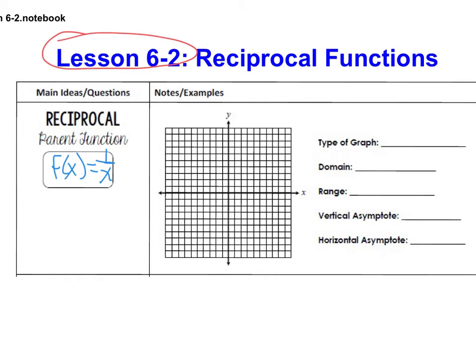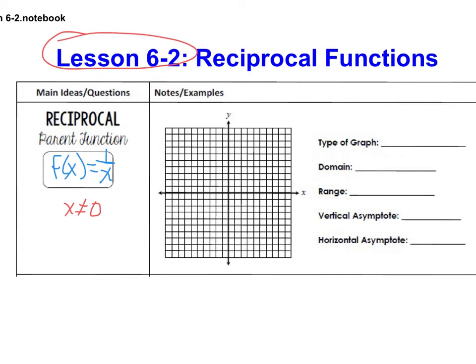One of the things that you need to realize about this parent function is that the domain, which are your x values, is restricted. We cannot put just any number in this denominator. There's only one value that the denominator cannot be, and that is 0. So you might want to add here that x cannot equal 0. And x in this case represents the whole denominator. You're going to soon learn that this denominator can change, but for right now this is the very simple 1 over x parent function. So let's go ahead and graph that function.